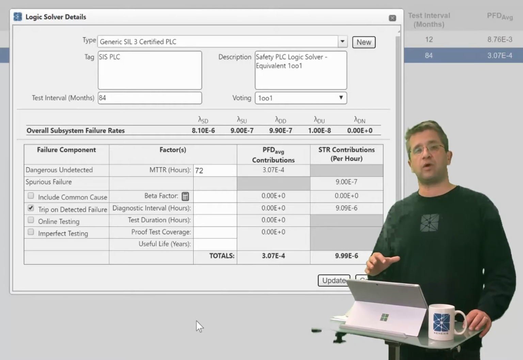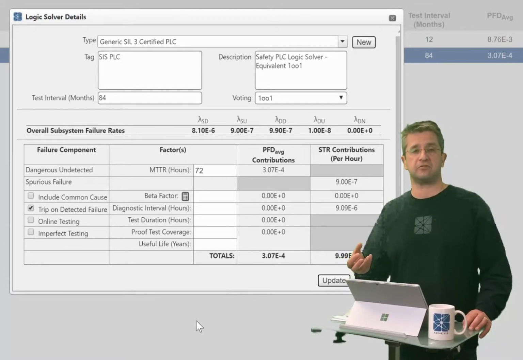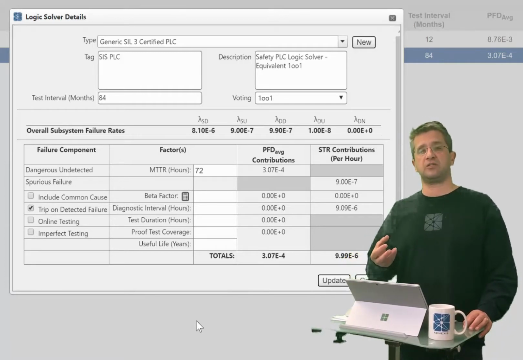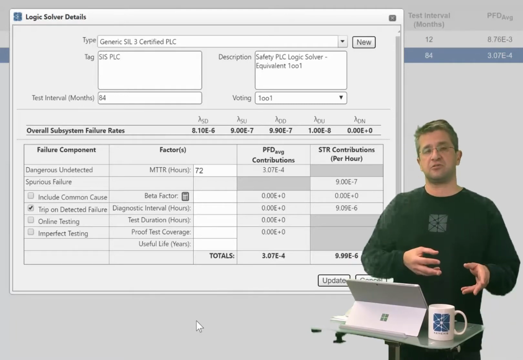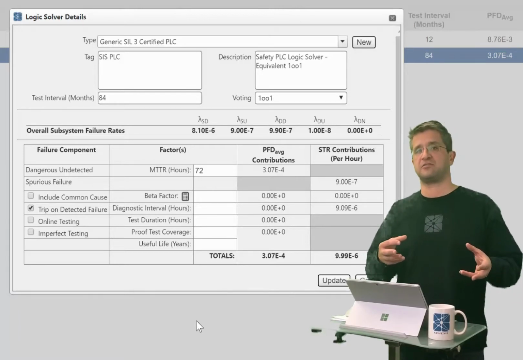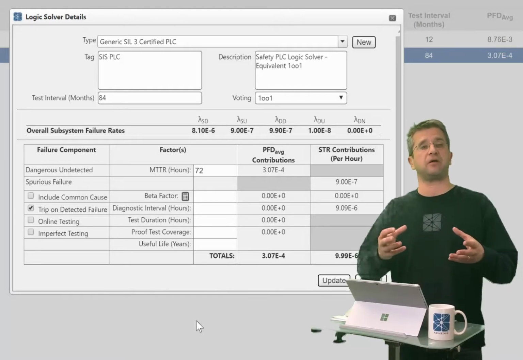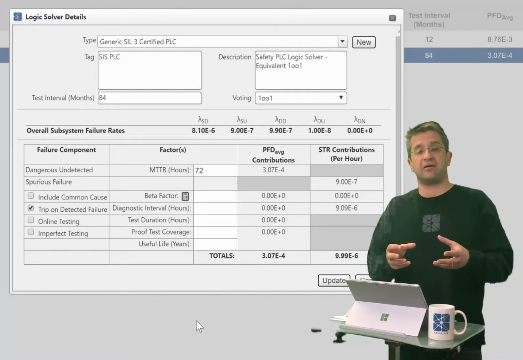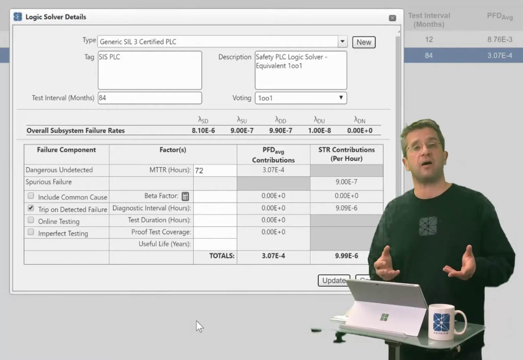For equivalent 1 out of 1, you'll see equivalent 1 out of 1 in the Kenexis databases for generic components, for instance. What we've done is we've analyzed an entire system, sensors, or input cards, output cards, power supplies, CPUs, in a series of complex voting arrangements, and then calculated a PFD and a spurious trip rate as though it were a black box model.